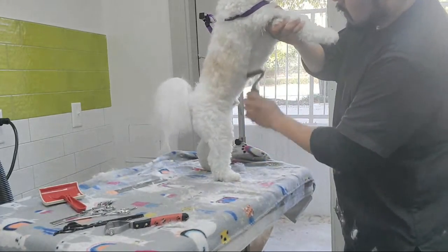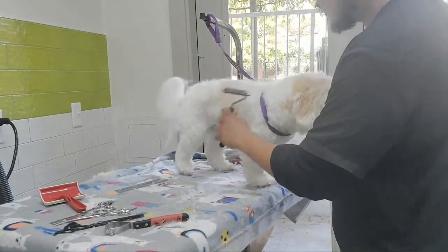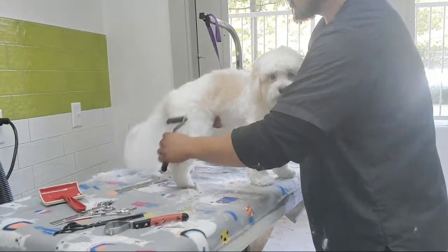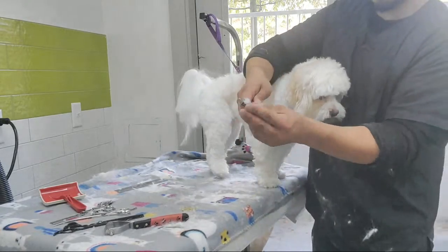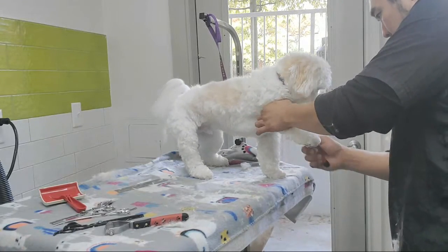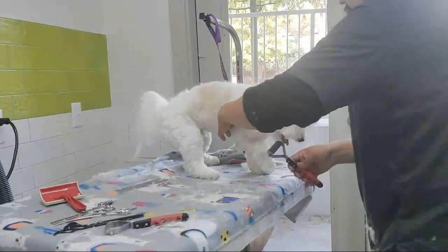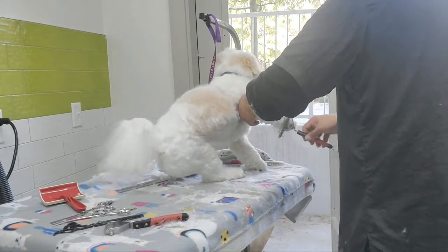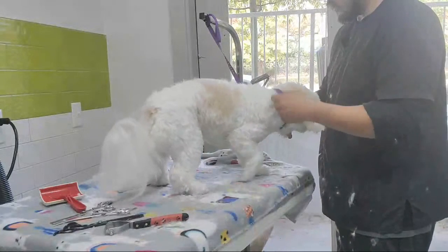So for me, grooming is not just about the haircut. It's about skincare, you know? It's about actually taking care of the skin, making sure the coat is nice and soft and silky, not full of the dead coat. Making sure it's out of the skin. Making sure all of this is brushed out of the skin. Because really, good grooming is about good skin health. It's about good hygiene. That way we get results that last. You're okay. There we go.